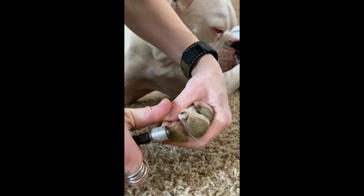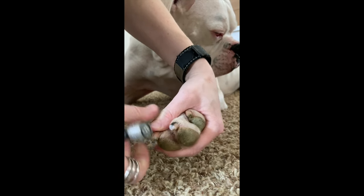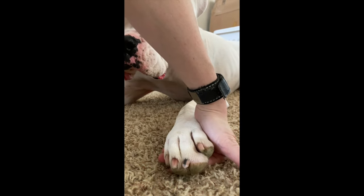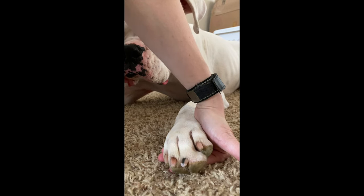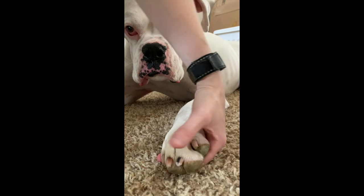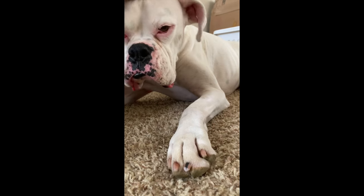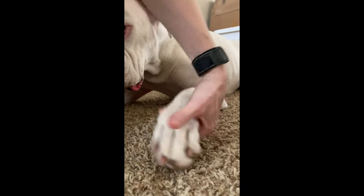When you drive towards the quick, okay, so if you're just in the middle, just driving back, that's when they feel it, okay? And dogs, I've never met a dog that likes this process. So there's just varying degrees of how good they are about tolerating it. So let me go ahead and finish this foot for you, and you guys can just watch. And we'll see if Bender will stay in one place for me. Good boy. Yes. Okay, stay right there, boo.